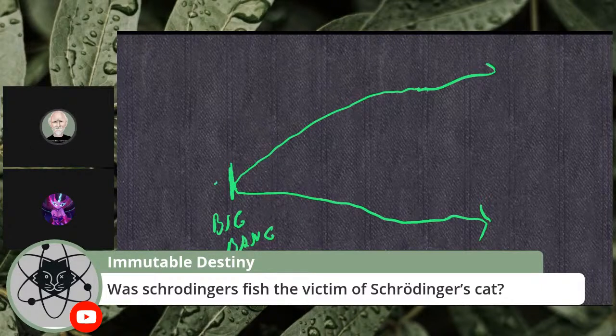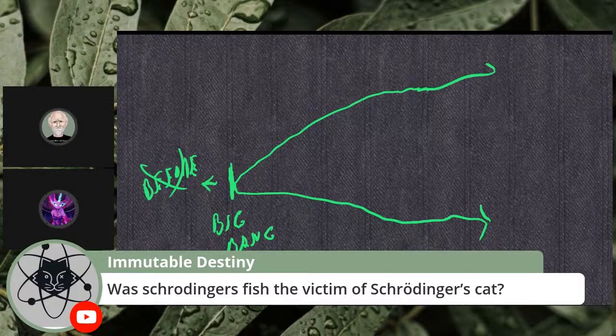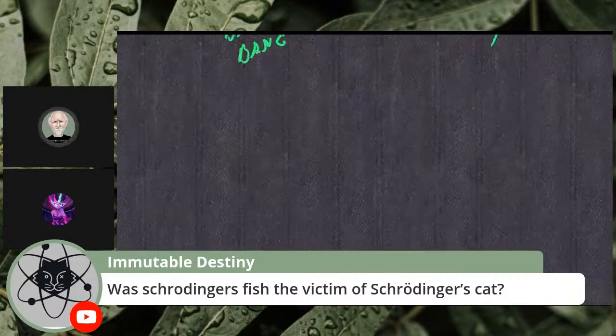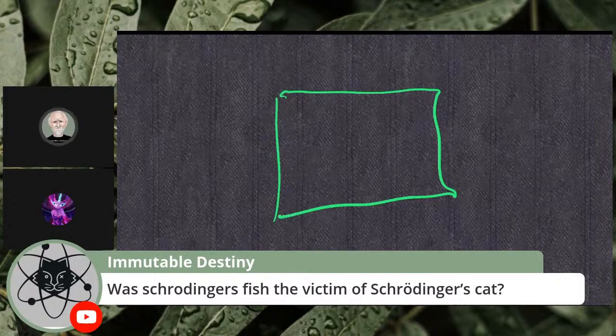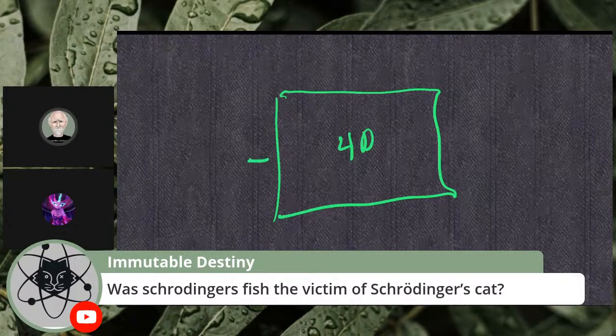So there is no before, because space and time expanded out of that point. So when they ask you what came before the Big Bang or how did something come from nothing, there was no before. It's one big thing, and you can look at this as block time. We have to imagine this is four dimensions, basically. There is no before. There is no outside of this thing.